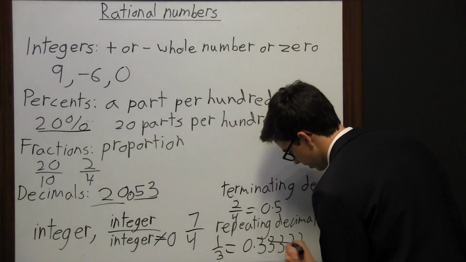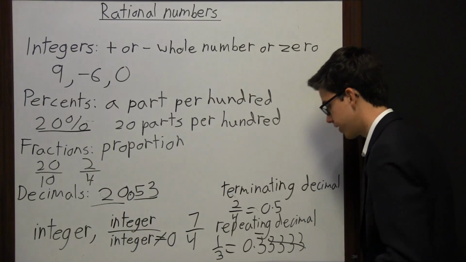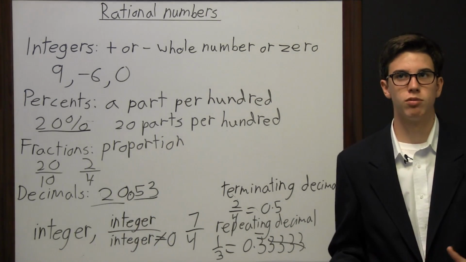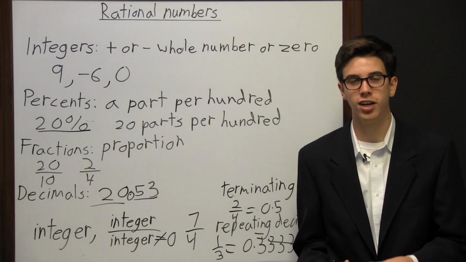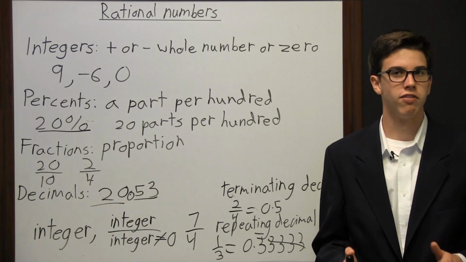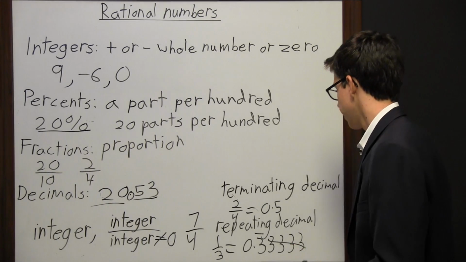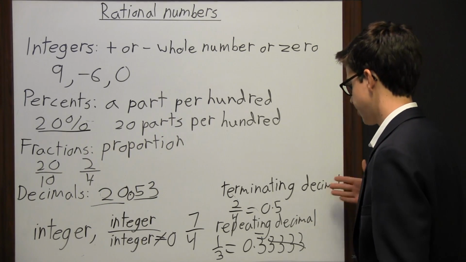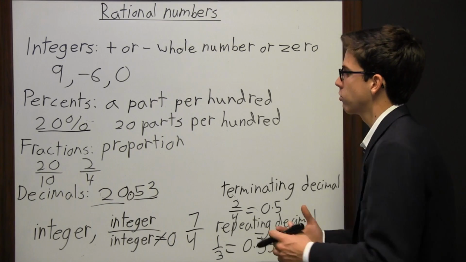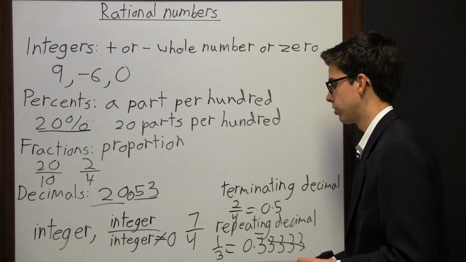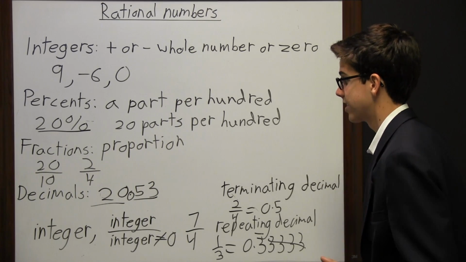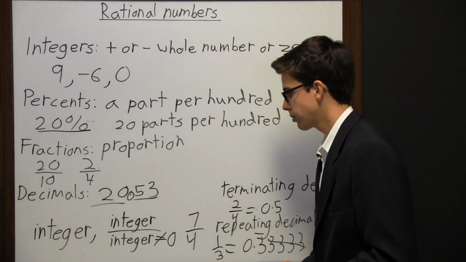So really you could erase all of these 3's and just put a line over the 3 showing it's a repeating decimal. What you don't want is a decimal like pi, where you have 3.1415926, 5359. It just keeps going on and on. So there's no ending to it, so it's not a terminating decimal, and there's no pattern to it, so it's not a repeating decimal. That's what an irrational number is, one that just keeps going like this. These numbers, they have basically a stopping point. And so that's what we're looking for.